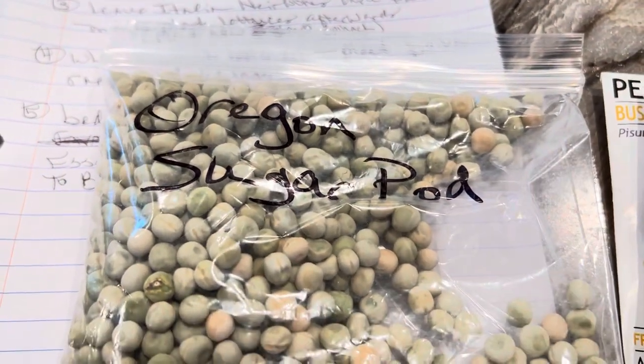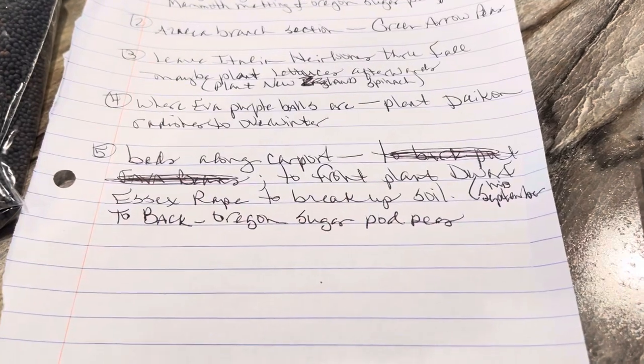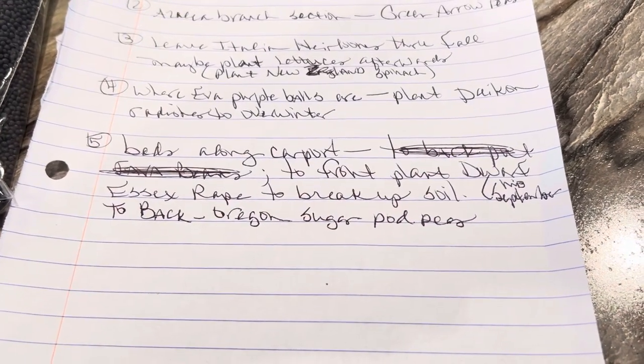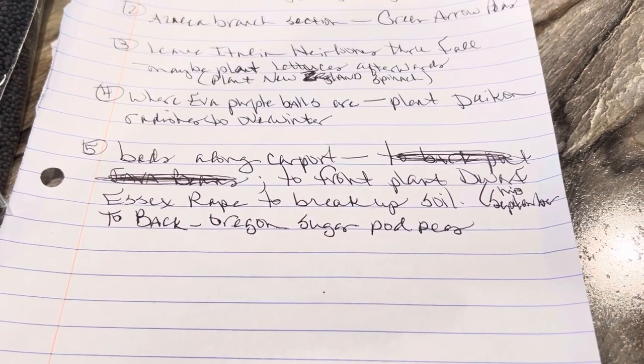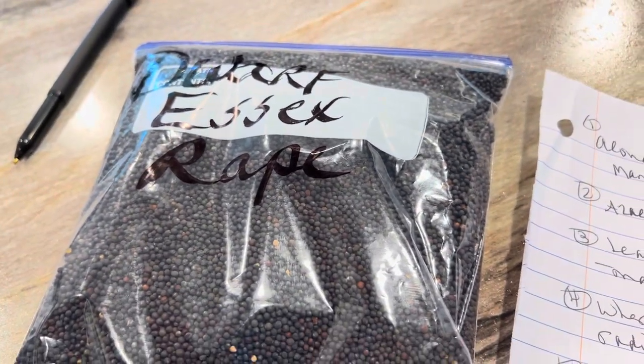And here's my Oregon sugar pod peas that I got from the co-op. The sugar pod peas will probably need some support from those metal panels, so that's why I'm putting them to the back. The dwarf Essex rape is strictly being planted.